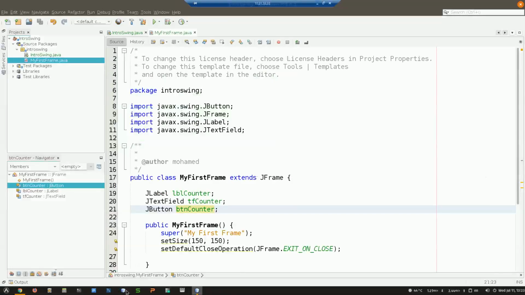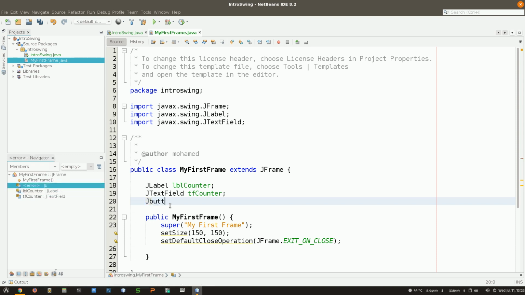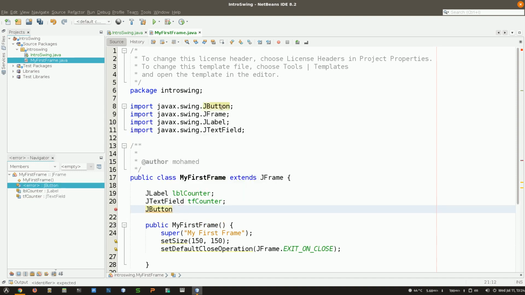Okay, that's a good question. How did I generate the import statements? Well, basically, if you do something like this, let me remove this one. If I type just any class, say I know I'm using JButton, I type just the first part of the class and press Ctrl+Space. NetBeans is going to give me the option to select what was suggested. If I like it, as soon as I click on it, it's going to be added.